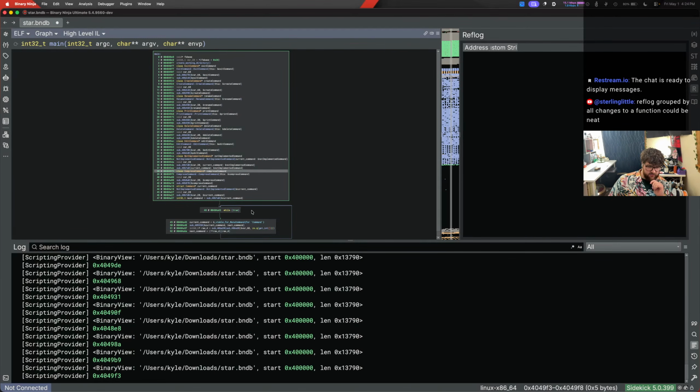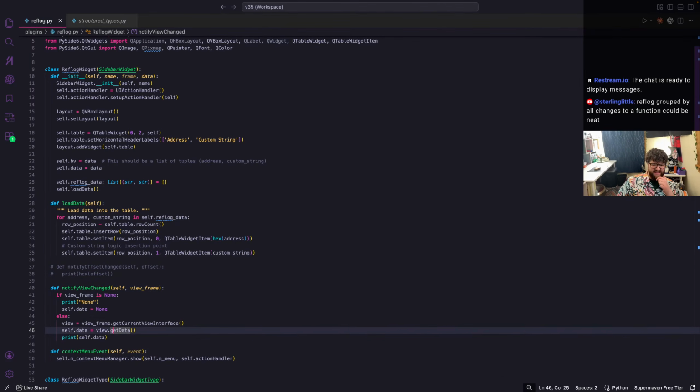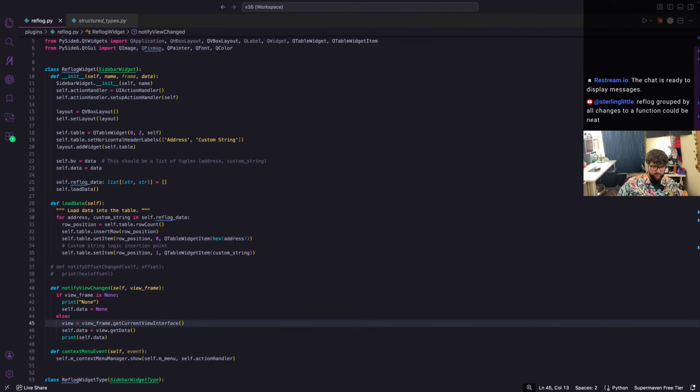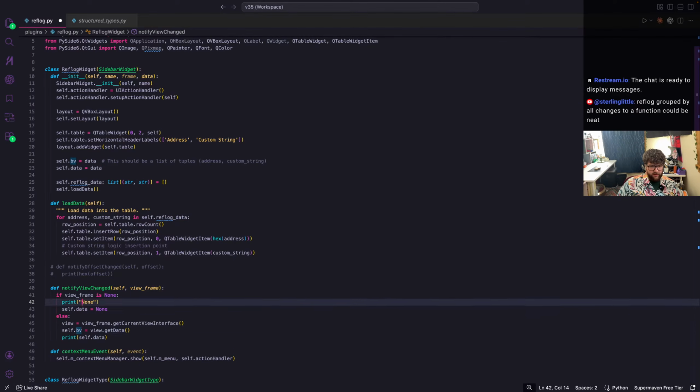The difference between them though is still going to be this only gets us the offset, and so we can actually comment this one out. And I think this is where we'll do our actual magic here. We'll update the BV.